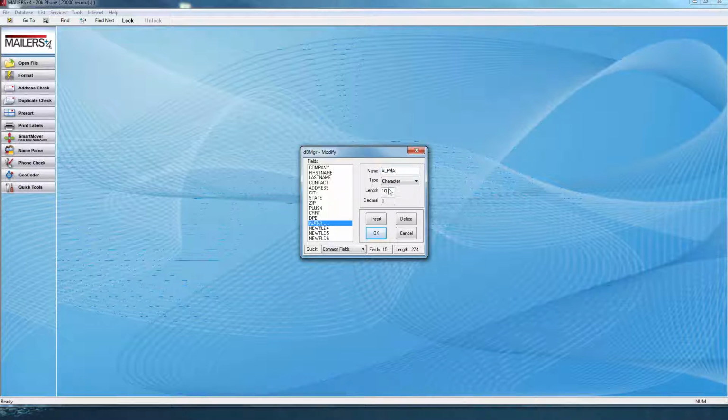And we'll go ahead and change the length of this field because it's going to be a lot more than 10, to 100. That way we have plenty of space. And we'll change this to numeric. And also change this one to 100. This will be the endorsement line. And the max length on an endorsement line is about 30. So we'll go ahead and change that to 30 rather than 100. And we'll go ahead and do this as result codes. So I'll just call this results.